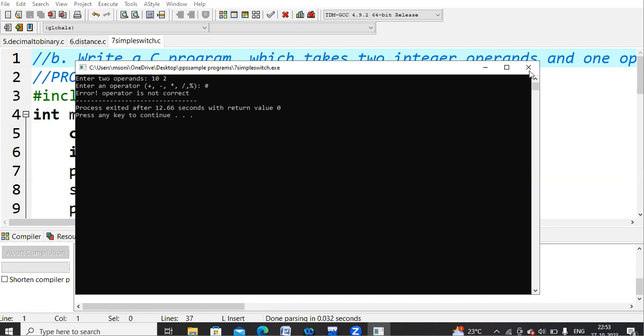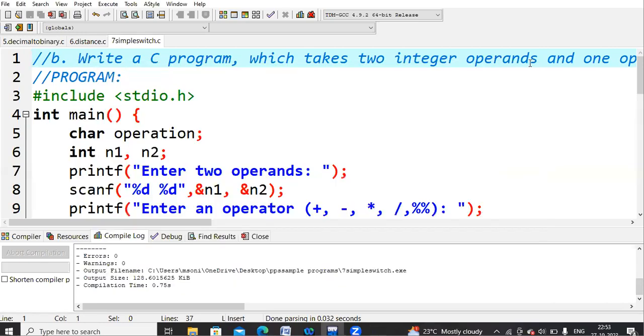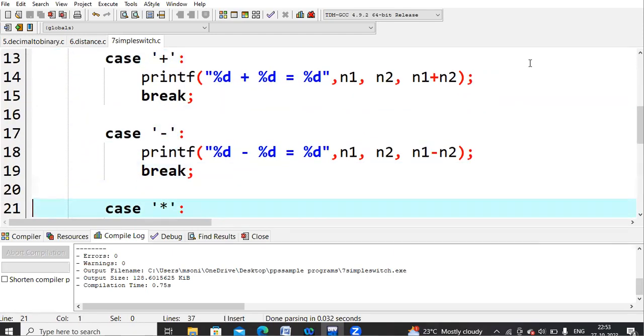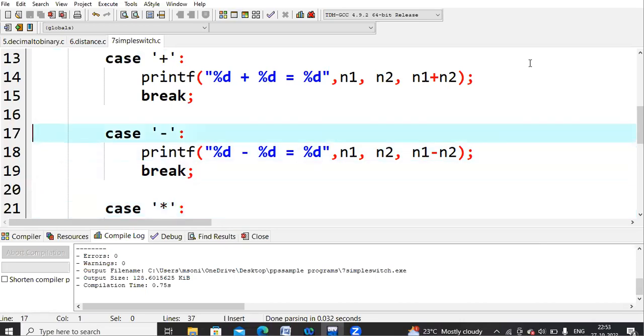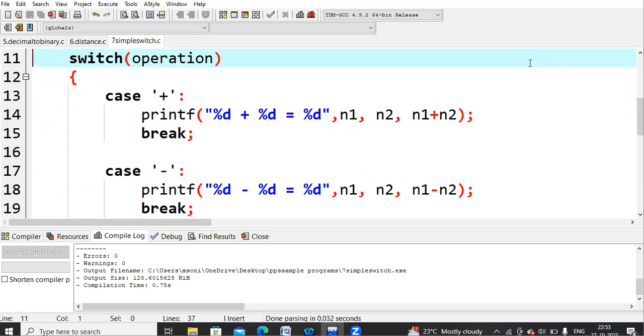Addition you already know, subtraction you already know, so I'm not going to give a complete picture of what addition is. Again, you're adding N1 and N2 and that is stored into another variable. All the basic things you know, so that is the reason I was just giving a direct program for this switch case. The theoretical part we had discussed in our theoretical switch case related program. There also we had seen one program with this same switch case operation. So you can go through that one for the theory of the switch case operation.